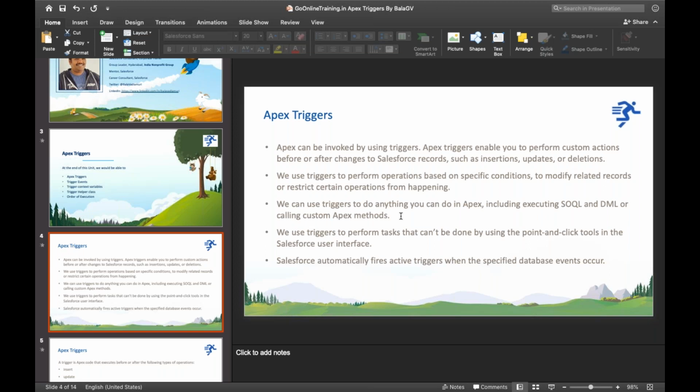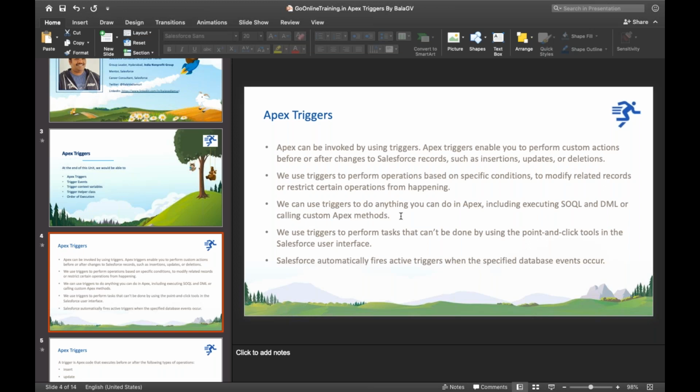For example, if you want to send a welcome email, you can send it through an Apex trigger, but we won't, because that can be done using workflows or process. In the same way, anything that can be done using workflow or process or any other tool, we will not use triggers. Only the complex scenarios which cannot be done using point and click will use triggers.